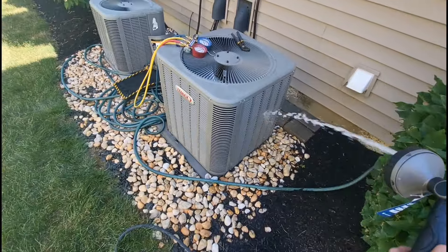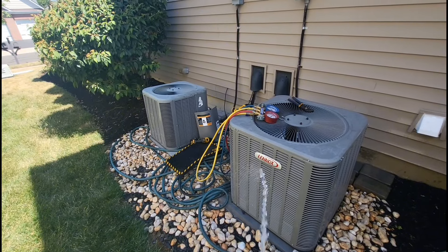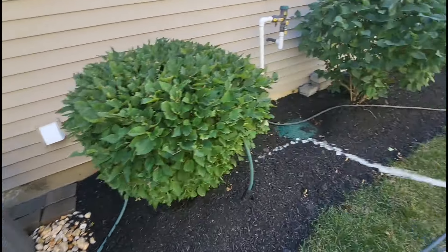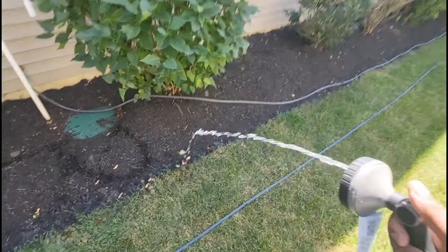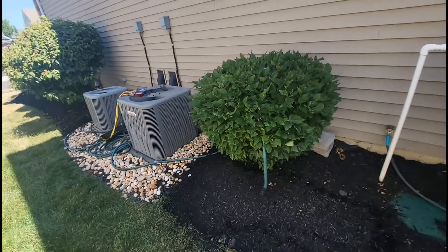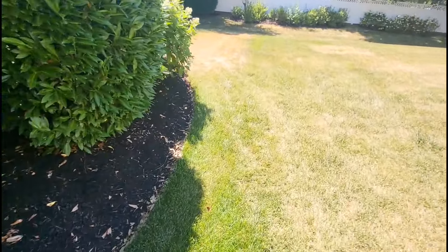These coils didn't even look too bad. I even hosed down the one that's still working on the other side. With my fan motor working, I'm going to check that cap with the power off before I reset this. With my fan motor working and the coil clean, there's a good chance this thing could be overcharged — which is pretty crazy being that this is not even an 80-degree day and this is our first time here. I don't know if someone else came out before, but I've got enough information to form a diagnosis. I'm going to check the cap, reset the switch, and I'm probably going to have to adjust the charge. And that's a 410A system too.